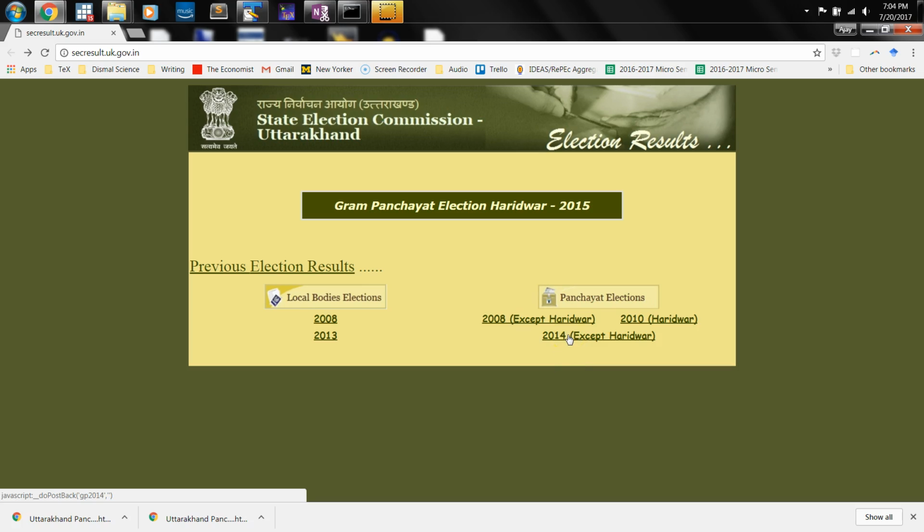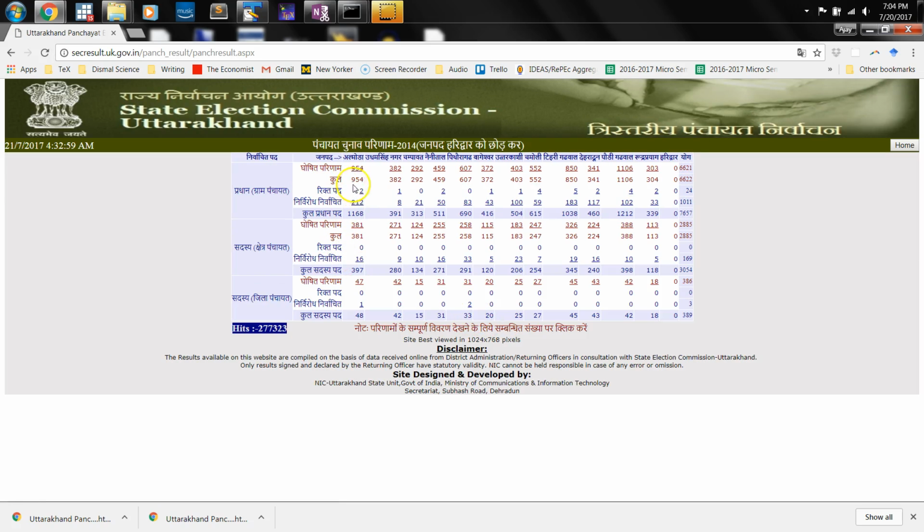So here's one example. This is the State Election Commission of Uttarakhand. This is a state in India, and they are recording the results of village council elections here. So what we really want is to go through, so let's suppose we're looking at the 2014 election, and now these are all different districts, take my word for it, and these here are giving the results for different village elections. So these are the ones where it was contested, these are the cases where someone stood and they were unopposed, and these are the cases where nobody actually even won. So it's basically as of now unfilled.